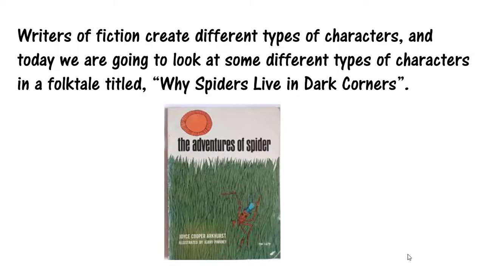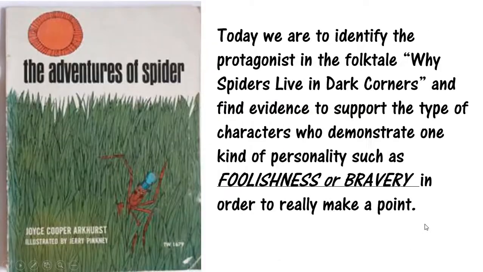Writers of fiction create different types of characters, and today we're going to look at some different types of characters in a folktale titled Why Spiders Live in Dark Corners. We have read about our little friend the spider before, and there's a new chapter called Why Spiders Live in Dark Corners. Today we're going to identify the protagonists in the folktale Why Spiders Live in Dark Corners, and find evidence to support the type of characters who demonstrate one kind of personality, such as foolishness or bravery, in order to really make a point.